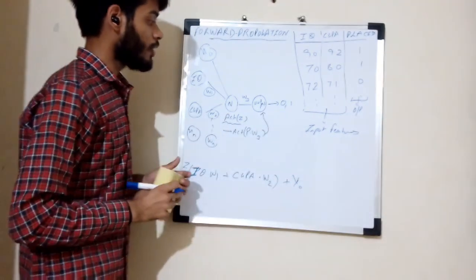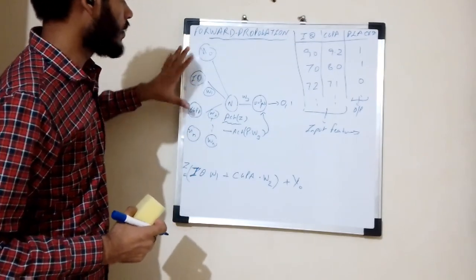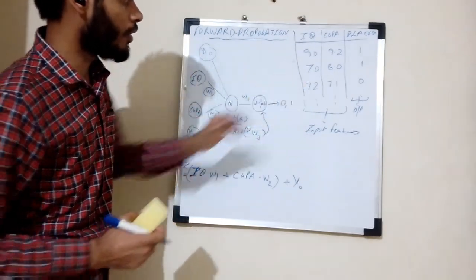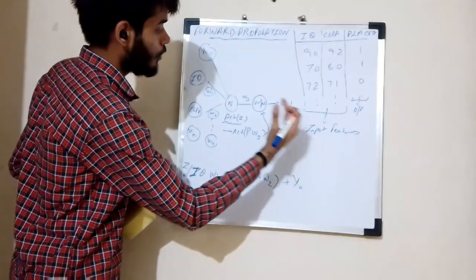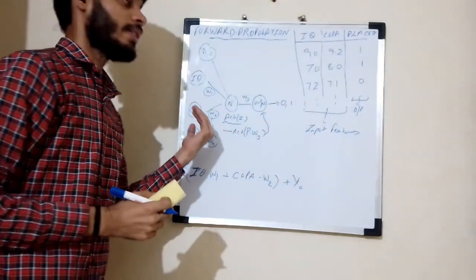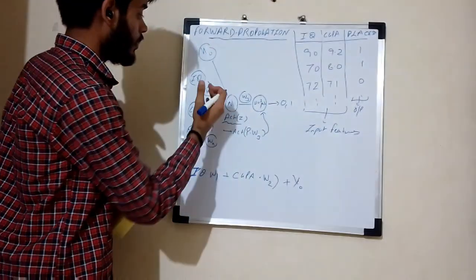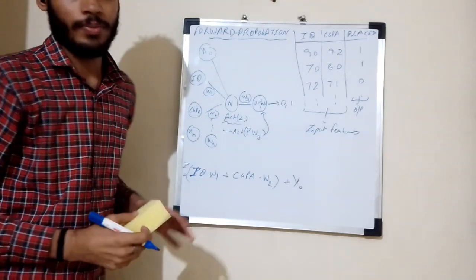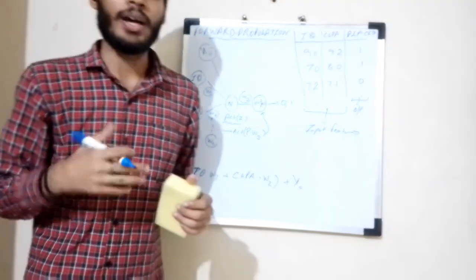This is known as forward propagation. As the word says, forward, we move from the input features to the output. Whereas in backward propagation, we move from the output back to the input side, updating all the weights, like W3, W1, W2, and so on. How many weights do we have? I'll talk about backpropagation in the next video.